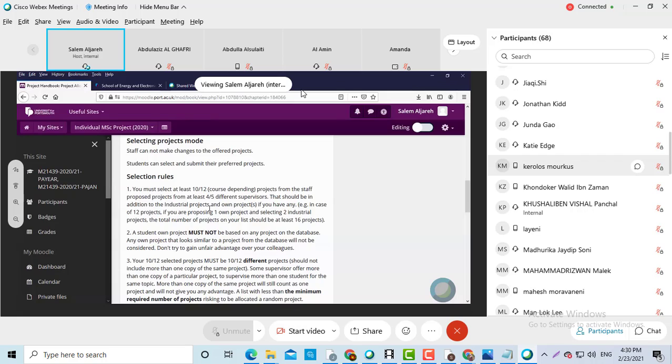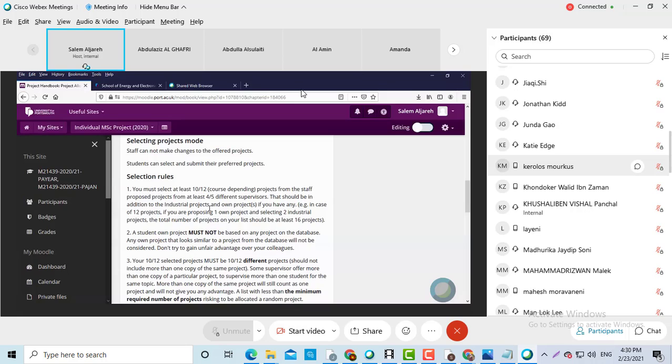Why do you need to select from staff proposed projects? Because there is no guarantee your own project will be good enough or be accepted, and also there is no guarantee you will be successful for the industrial project. So we need you to select from staff proposed projects, because these are the only ones guaranteed.